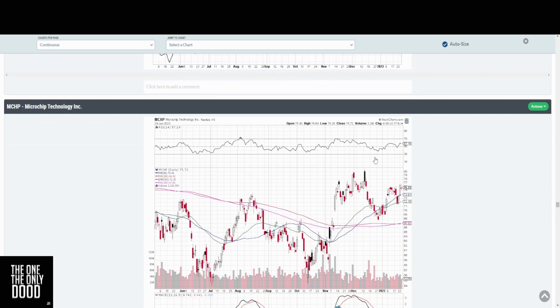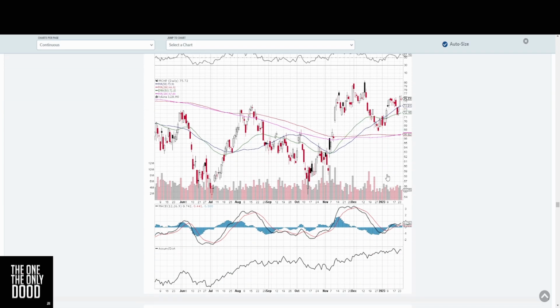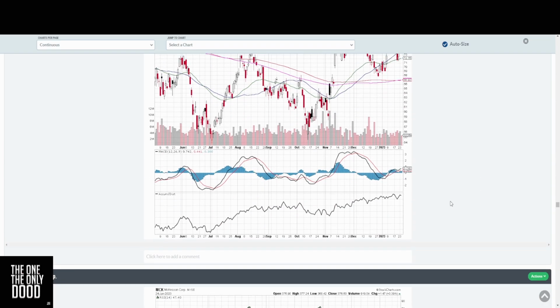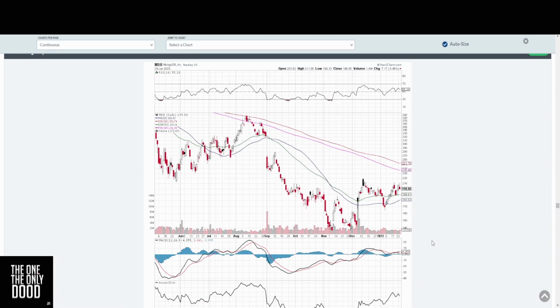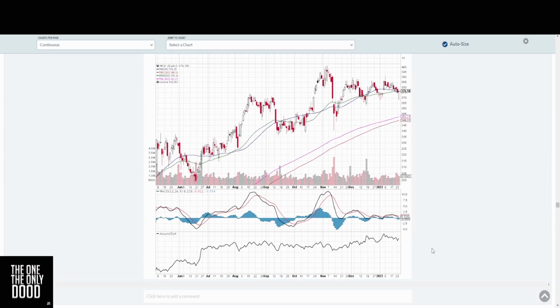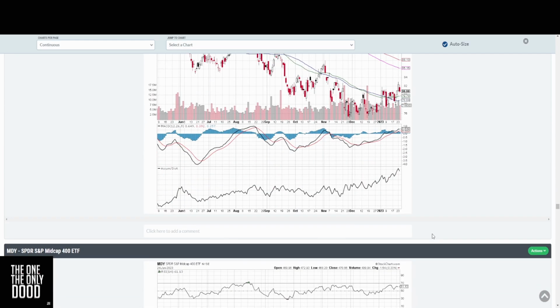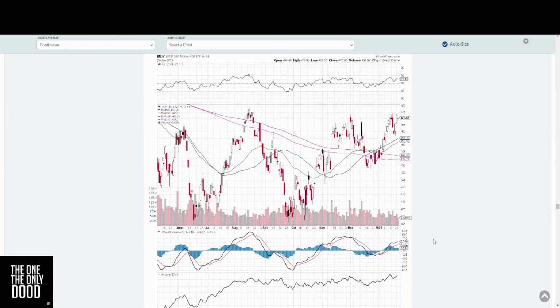This one was so clean. Oh my God, look at this setup, guys. These are the type of setups I'm looking for. Right over here, nice clean setups. Like this. This is bullish. MCK is bullish. We're just looking. Come on. Let's see.